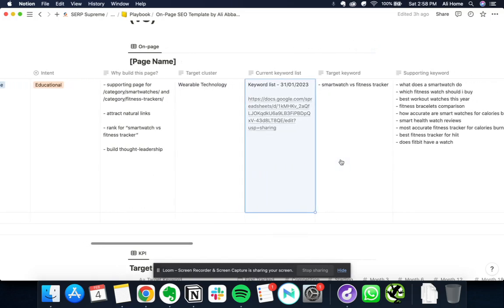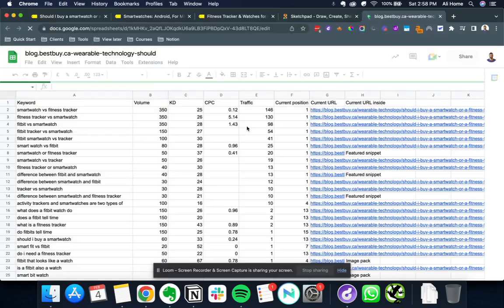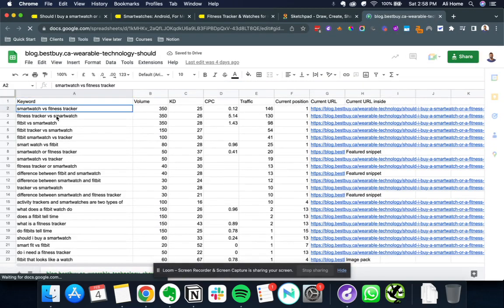Another good thing to do is quickly pull up your keyword list. Whenever you pull that up, just mention the date, as well as that this I believe is from SEMrush, and you have all the keywords that you're currently ranking for, just so you can keep track of it.